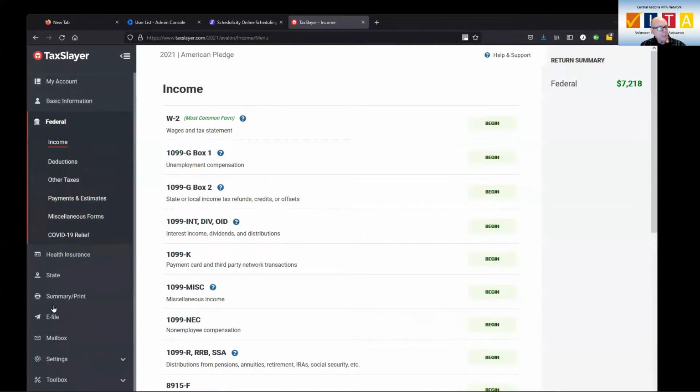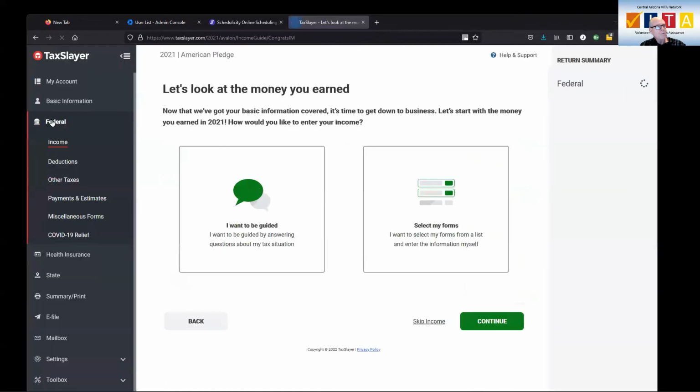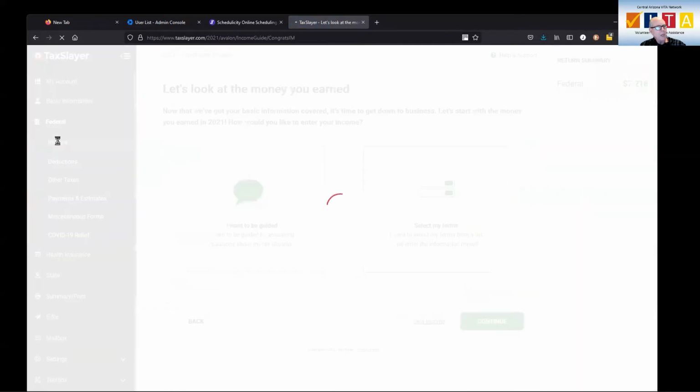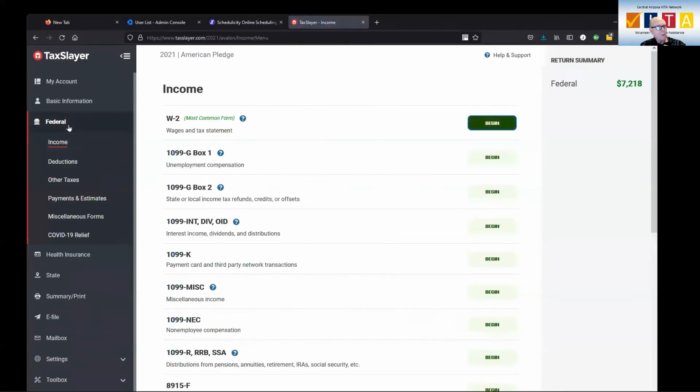This is your main menu, and we're right here under the federal section, and then here under income. You can always navigate back and forth using this, and usually the shutters close. I don't know why it's not anymore, but that's okay. So we're in the income screen.